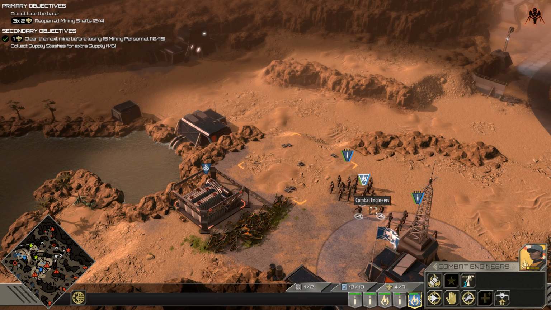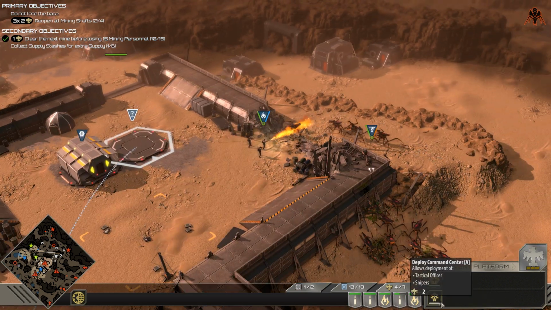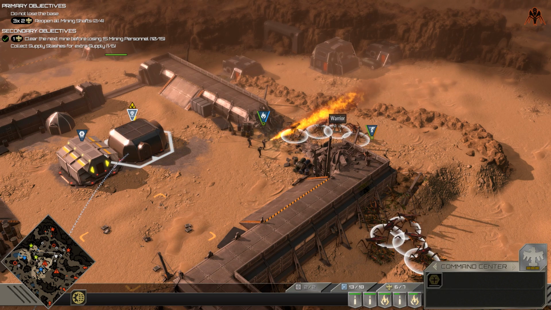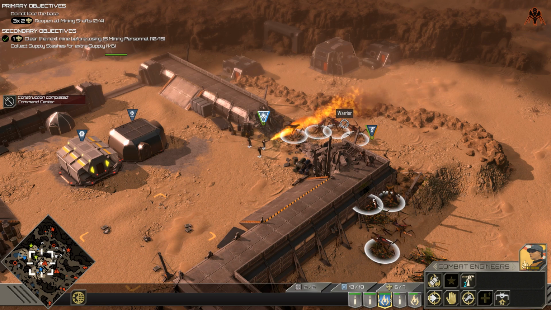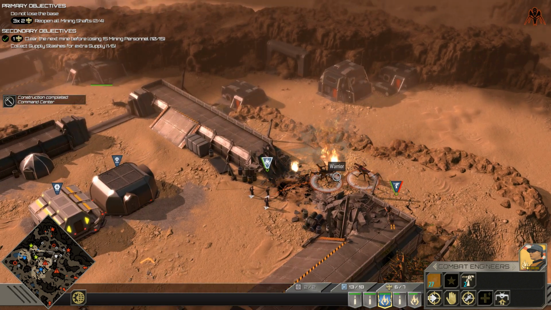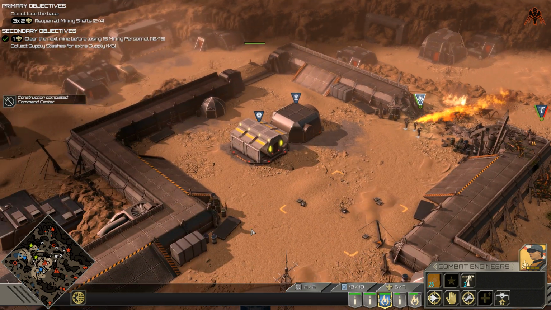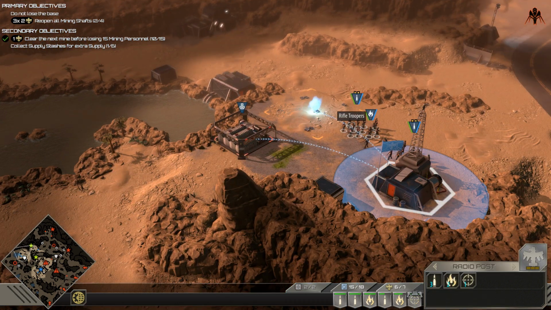Alright, there we go. In the meanwhile, of course, the base is still under attack. The heavy machine gun up on the walls is doing great work, and the engineers are holding down that side. But there is no shortage of these guys, and they will keep coming at me. So, not only is the amount of troops divided, but my attention is also divided.